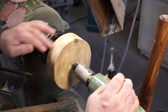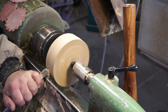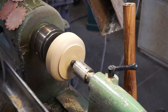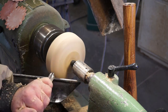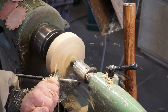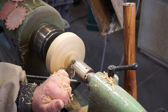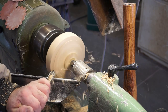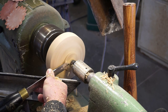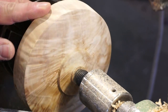So this is the lid. Same sort of idea. Yeah, I plan on grabbing this with a strong hold chuck as well. It's important that the tenon is nice and crisp, and that's where the parting tool comes in. Pretty wild looking grain.